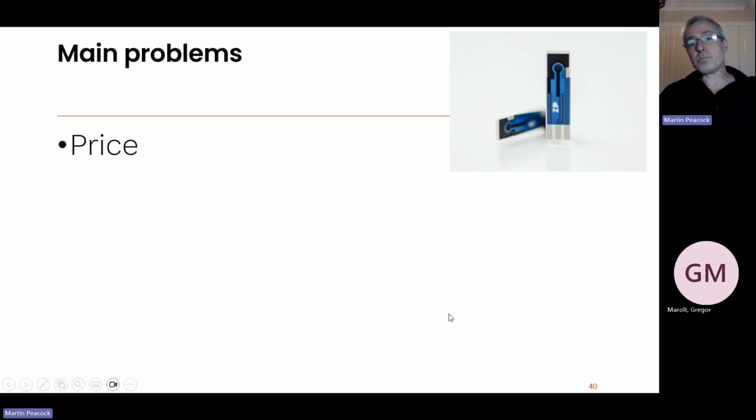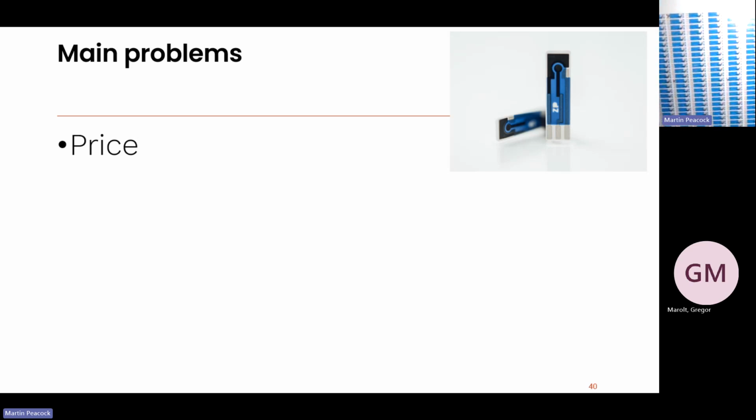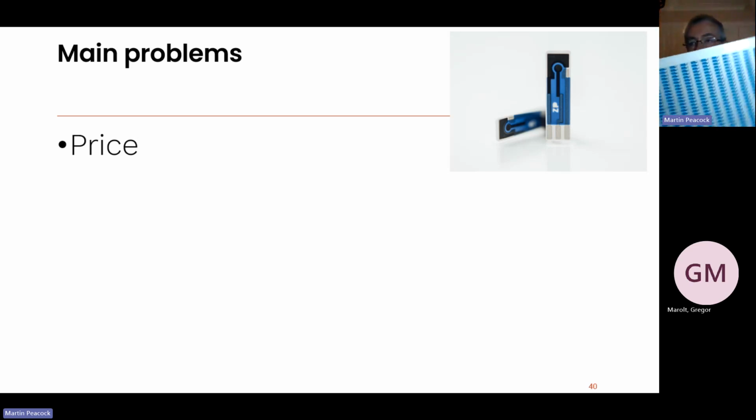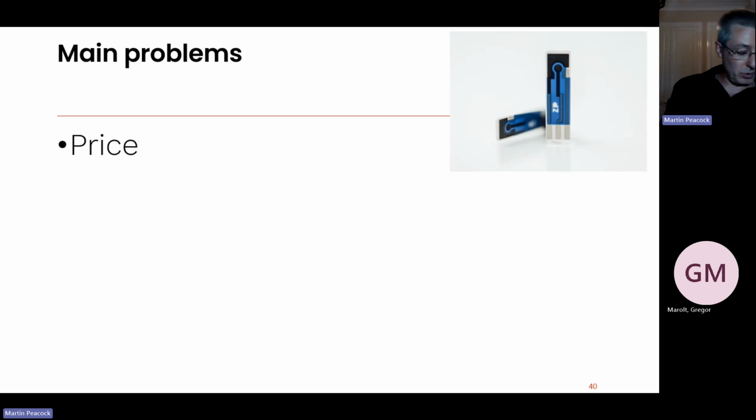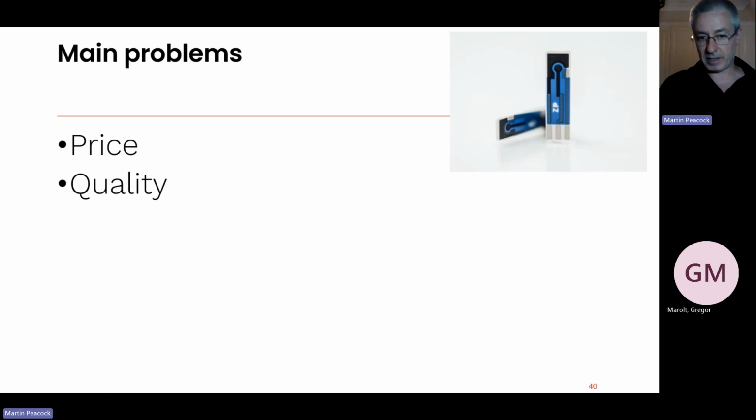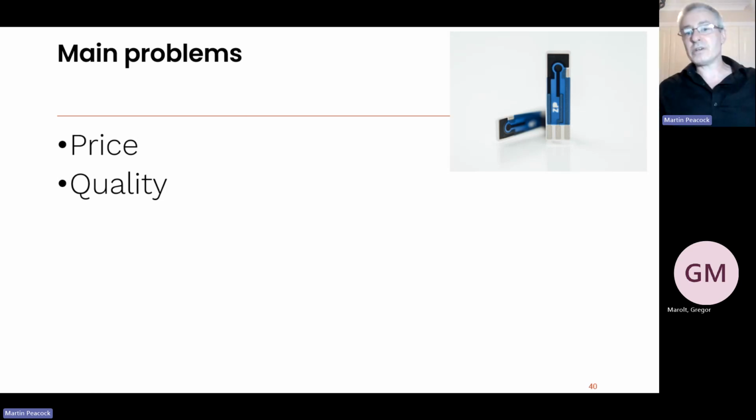The main problem with screen printed electrodes that are sold into the R&D market is actually price. What I mean by that is, here's a sheet of screen printed electrodes. They all look pretty good, and people expect these kind of screen printed electrodes at a good price or low price. And at ZP, we do achieve that. But what is not discussed so much is that people are getting these electrodes at, let's say, a low price, but actually they're not very good quality, and that's a bit of a problem. And I'll talk about why that is in a minute.